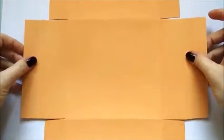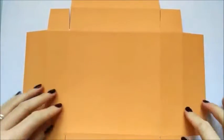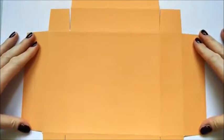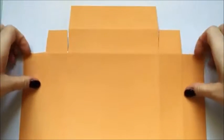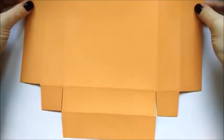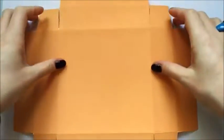So I'll just lay it down, and there we go. That's the template that you want to have, so you can see all the slight notches there where we've sheared off the edges. You can see the top bit and the bottom bit there. Okay, so this is your base. So what we need to do now is stick this together.